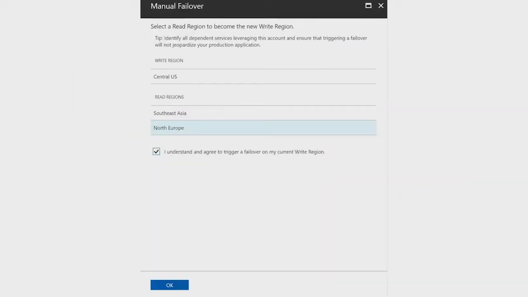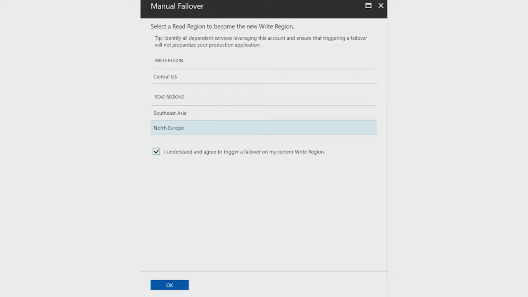In addition to automatic failover, you can do manual failover. The way you do manual failover is you click on manual failover in the Azure portal, and this is useful for two reasons. Number one, you can use this to test failover and do business continuity and disaster recovery drills. But on top of this, let's say tomorrow you find that all of your write requests were coming in from Central US before, and now you're seeing that North Europe is where the bulk of write requests are coming from. What I can do is change which is the preferred write region using this manual failover function.